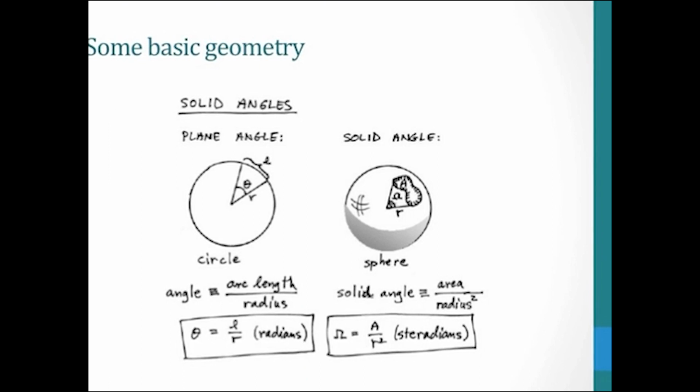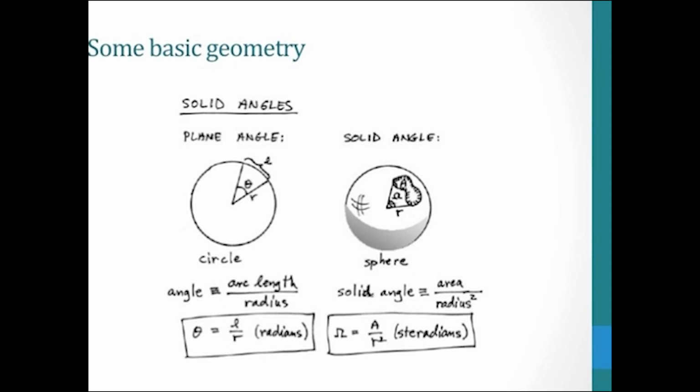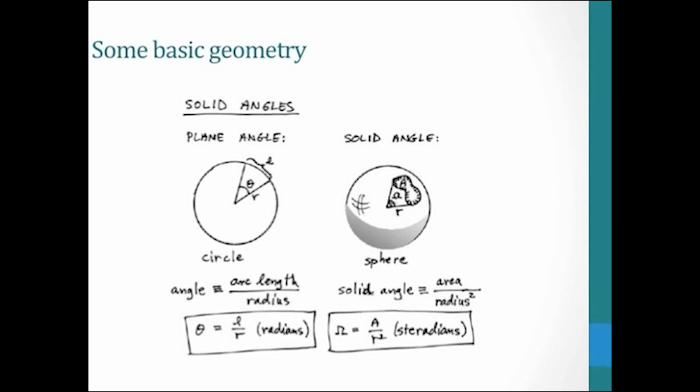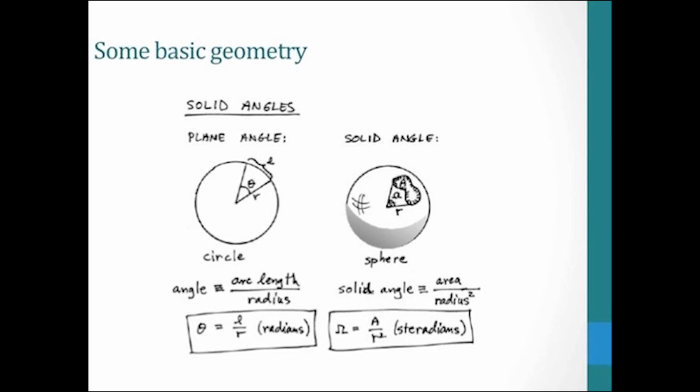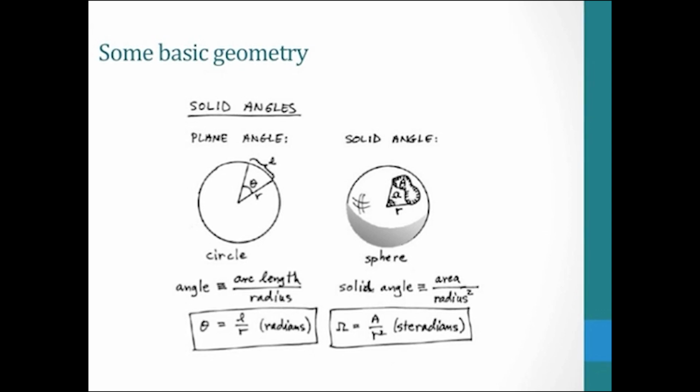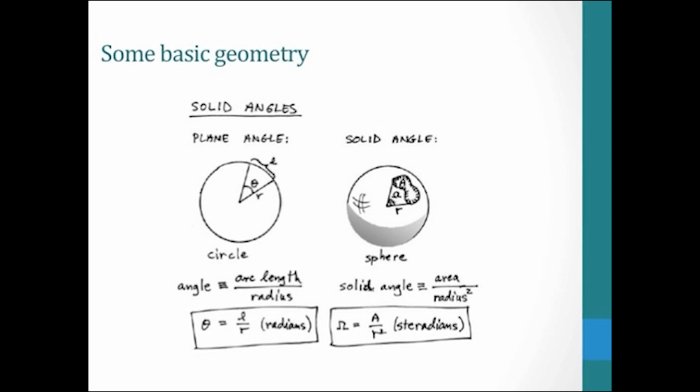Here's a reminder of some basic geometry showing the solid angle that you need for a measurement of radiance. You can think of radiance arriving to be measured at the center of a sphere from within the solid angle at the sphere's surface, whereas irradiance arrives from all over the sphere. Solid angles are measured in steradians, and many optical quantities in ocean color are measured per steradian, in other words, per solid angle.